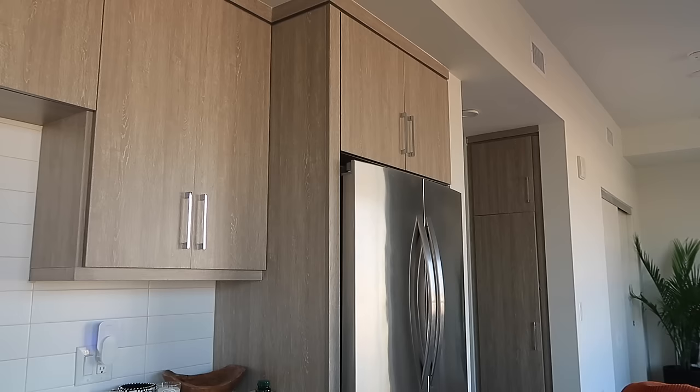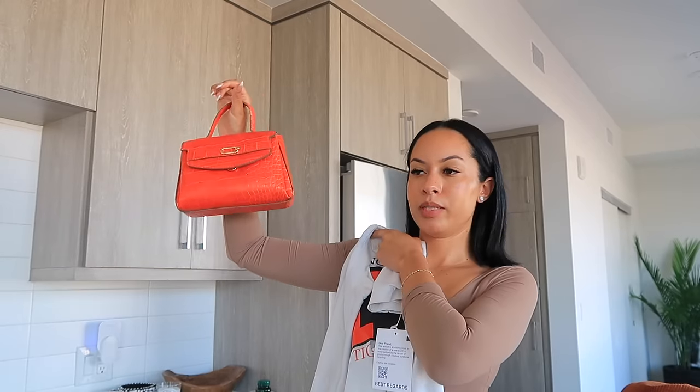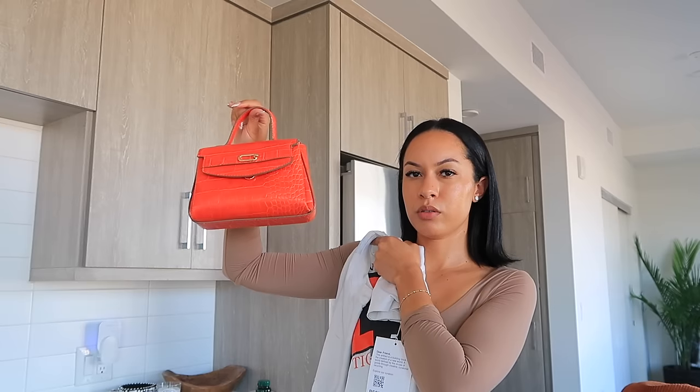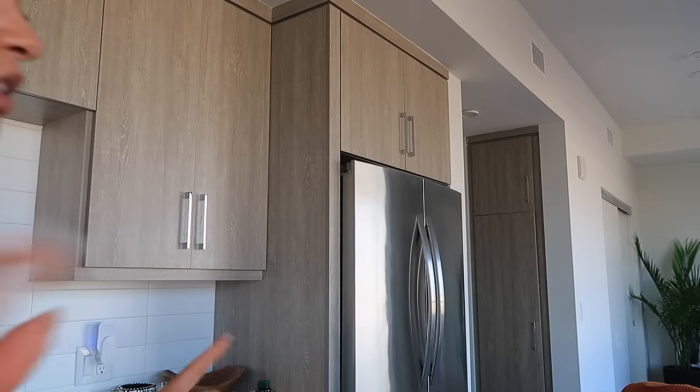Let me show you the bag I want to style with it. It's this one here. This cute bag is from Target. It's an orange reddish and it matches with this. So again, maybe with denim shorts, hoop earrings, makeup done, and some heels, or even sneakers or something like that. But yeah, I've been looking for something to go hand in hand with the bag. It's a little more matchy-matchy than I typically like, but it's fine.